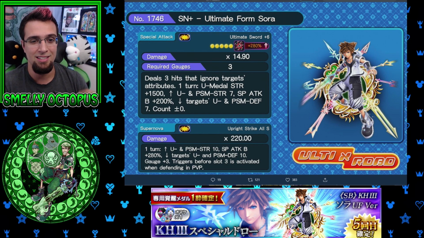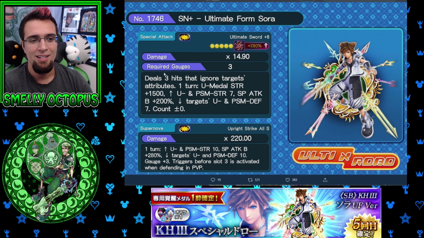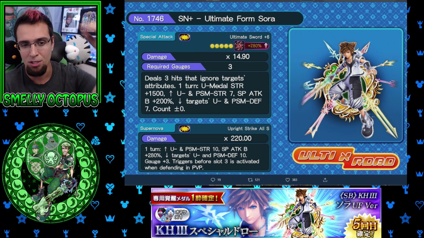He's got tier 9, 14.90 multiplier, which makes him like in the 56, if I'm not mistaken. Nothing too crazy high. 56 or 59? Let me go look over here. 56.62. So he requires 3 gauges, deals 3 hits that ignores target's attributes. So it doesn't matter if he's facing a power enemy, speed enemy, or magic enemy, he always does super effective damage. So this is just like top of the chart right now.